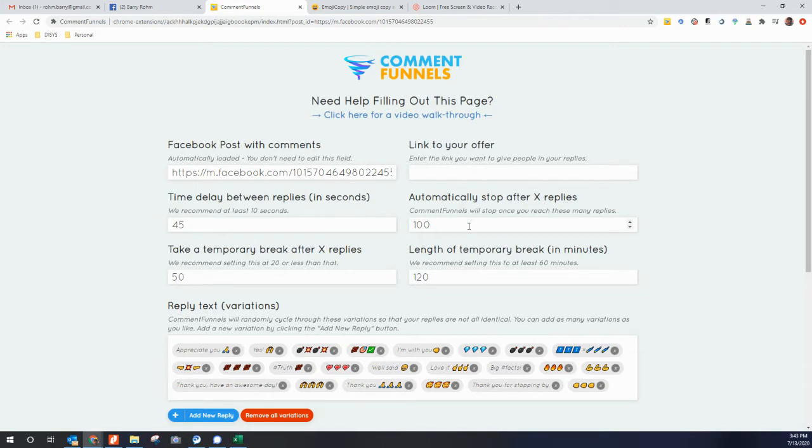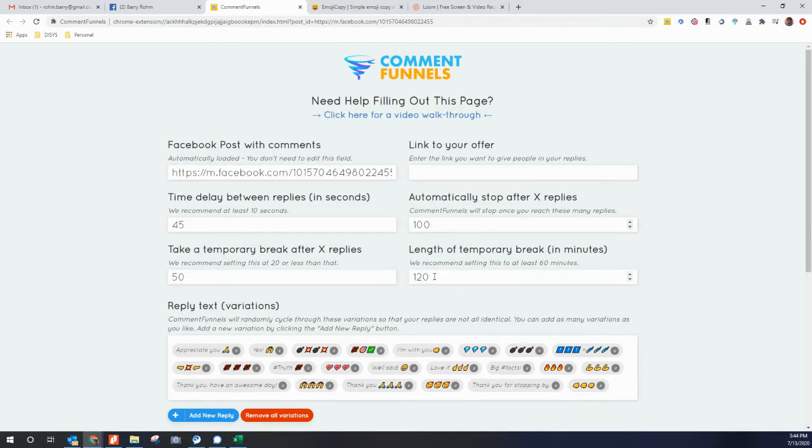And then I just say, automatically stop after I've done 100 replies. Again, I usually don't let it get to that point or anywhere near that, but if you let it just go for a whole day and you've got 120 unanswered, you can run this and it'll stop automatically after 100. But you can obviously set this lower, set it higher, it doesn't really matter.